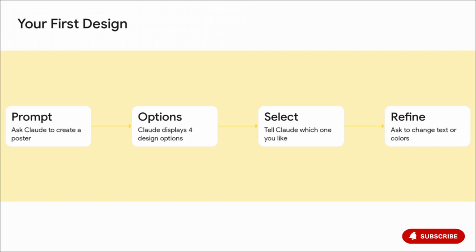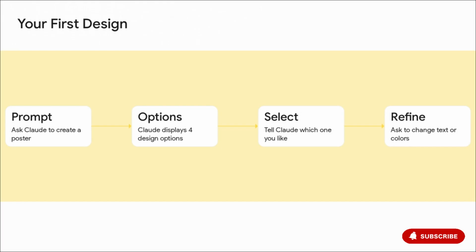I'm going to show you just how easy it is to generate a design from scratch. In the Claude chat box, you just type your prompt. You might type something like, create a poster about my upcoming sale offering 50% off, and hit enter. What happens next is honestly kind of magical.